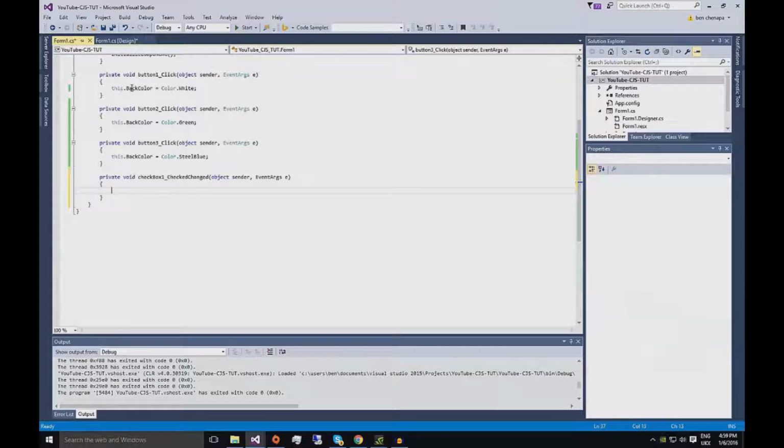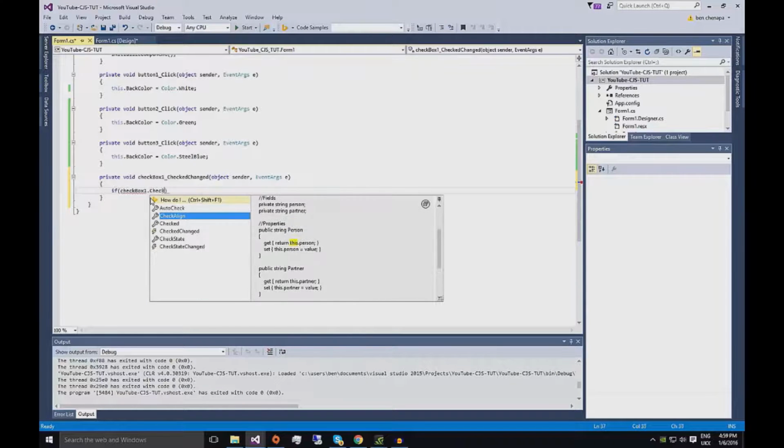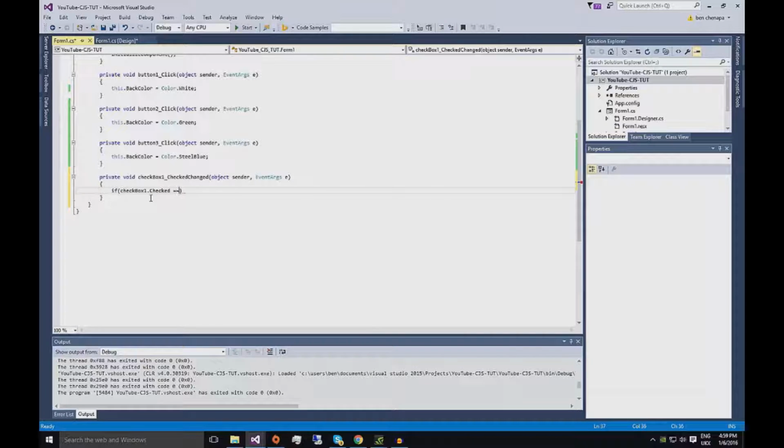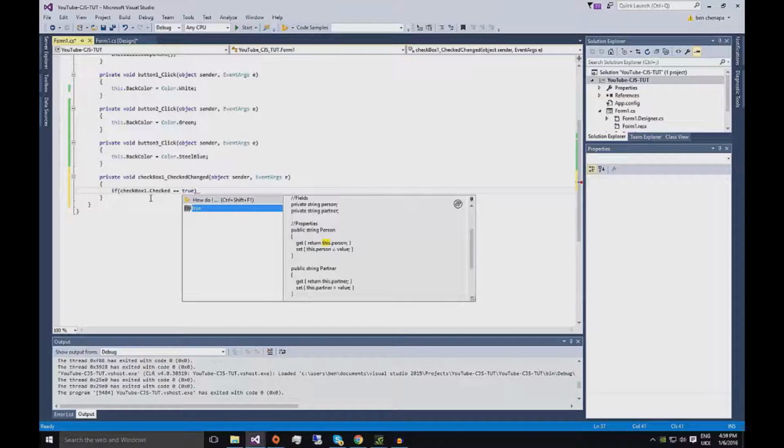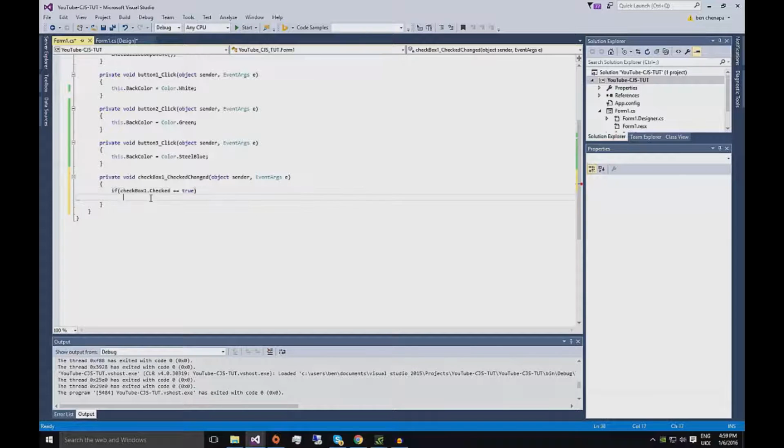So we just double click on the checkbox, and we're going to use our first if statement. So if, and then we're obviously going to be doing it with the checkbox because that's what we've clicked on to do it within. So we do checkbox1.Checked, which checks to see if the state of it is checked or not. If it's checked, it means it's true, or we could do it the other way around. If it's false, then it does this.